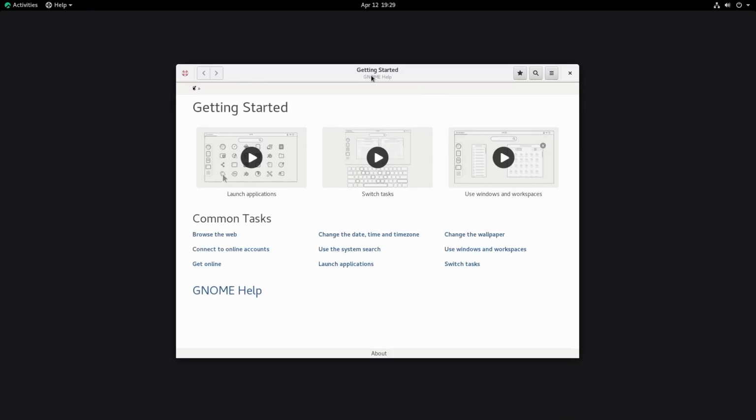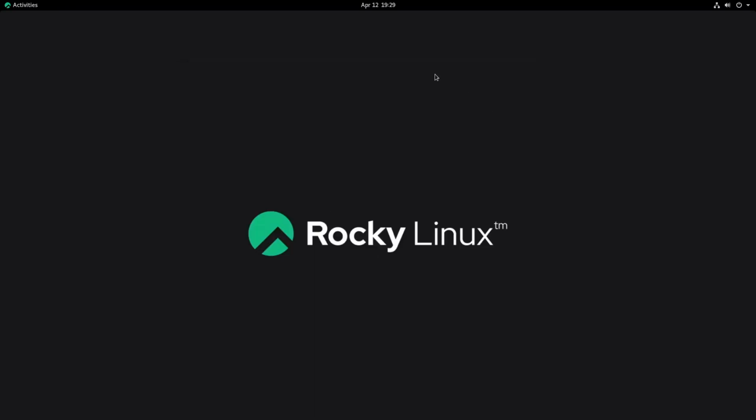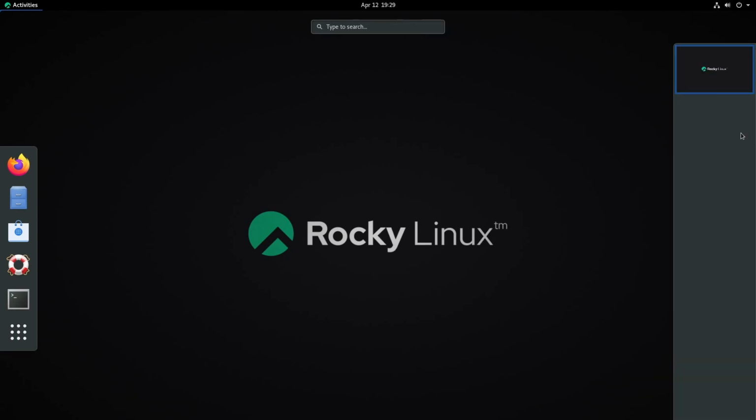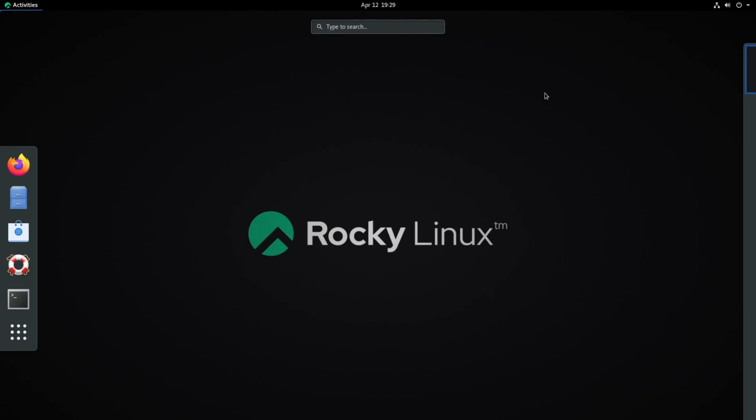You'll be welcomed by the Getting Started GNOME desktop dialog, which helps you use the desktop environment. I'm gonna walk you through it real quick so you can exit out of here. This here is your desktop environment. On the top left-hand corner, you can click Activities, which gets you some default stuff to start with. On the right-hand side, you have Workspaces, so if you want more workspaces for your desktop, you can create more and move things around them. In the middle, you have a search, so you can search for applications.